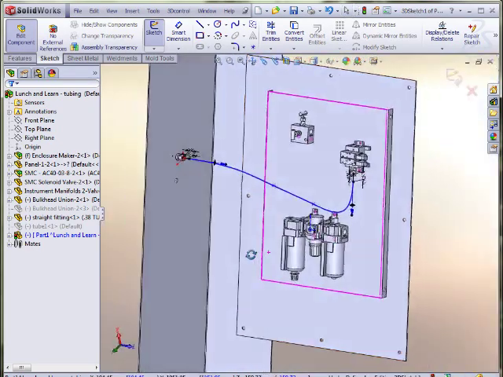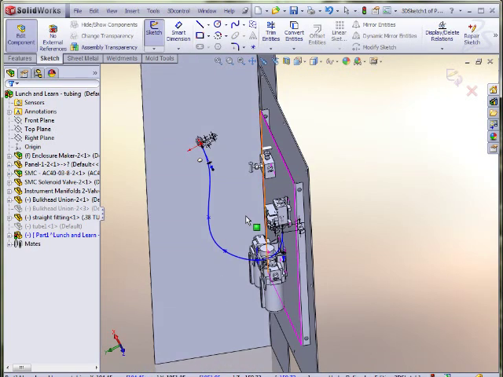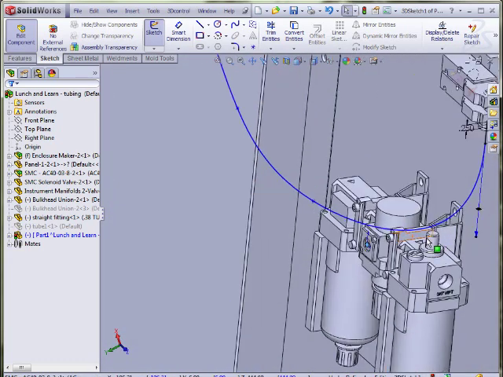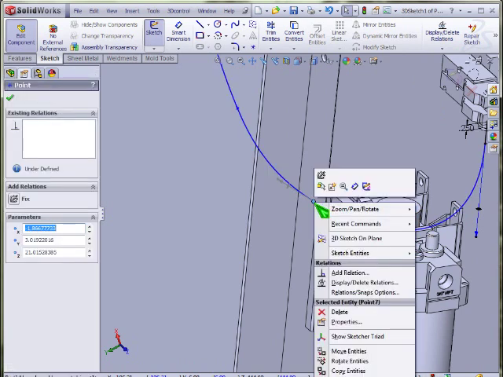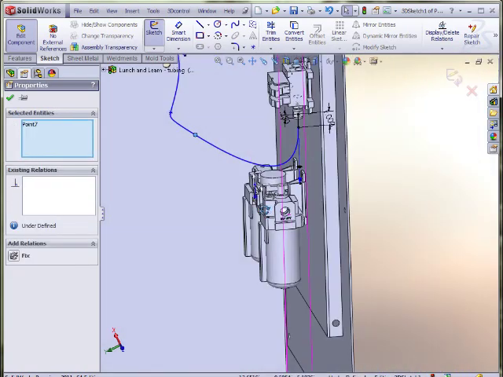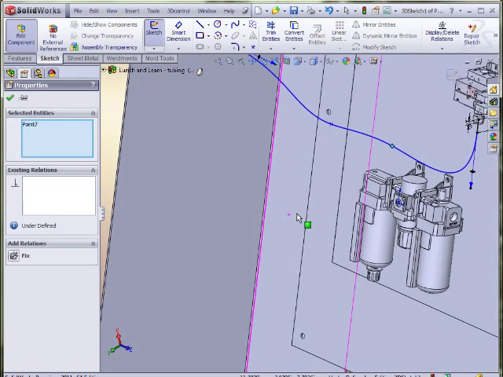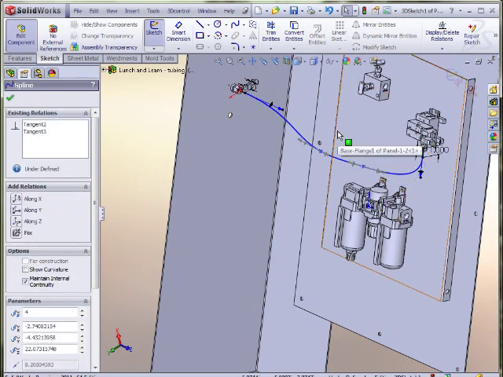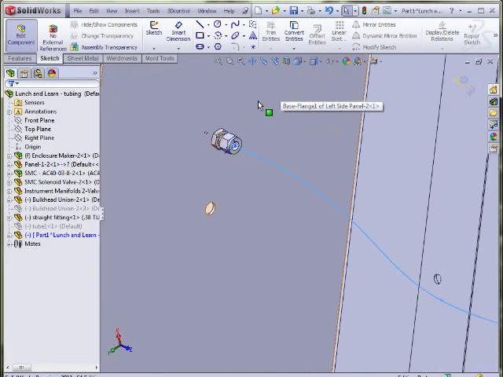Looking better and better as time goes by. All right, now another tool you'll have at your disposal that I like to use a lot is called the Sketcher Triad. If you were to right-click on one of these control points, you'll be able to pull up the Sketcher Triad from the menu. Once you have that up, you can drag that in the direction you want it to go in, and thereby more accurately control the position of the spline points. And then we've got the spline handles as well that we can increase or decrease the force on, and thereby control the shape of the spline that way as well.